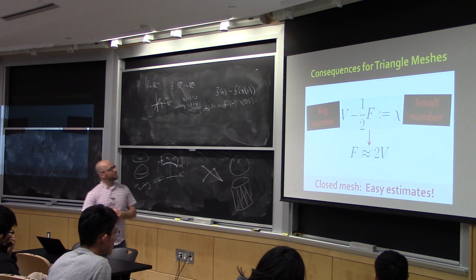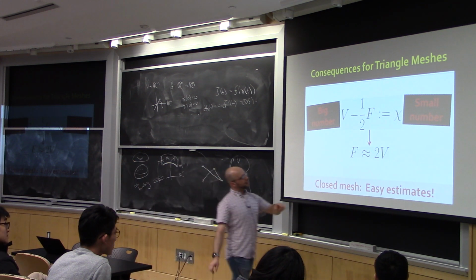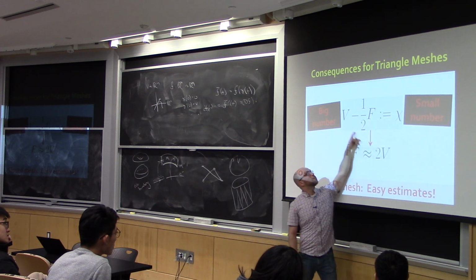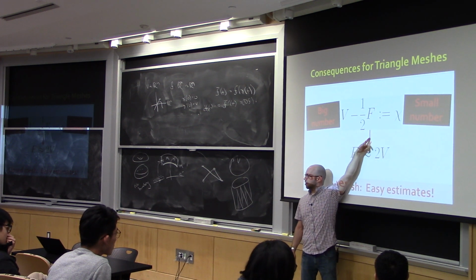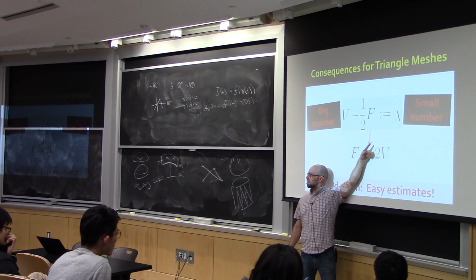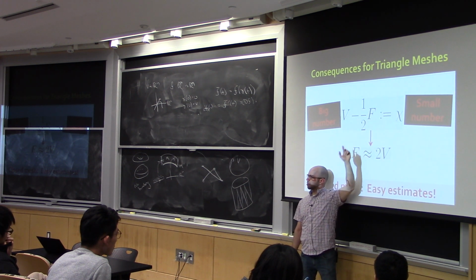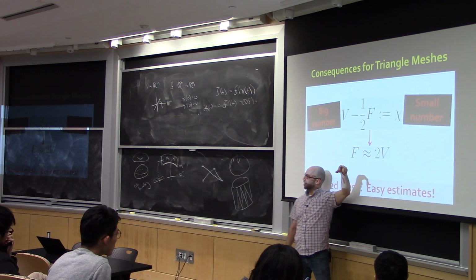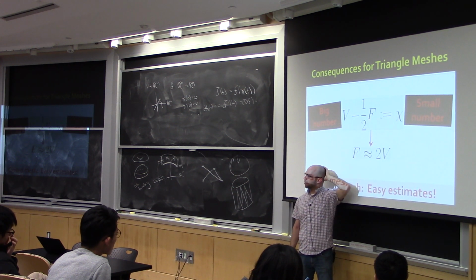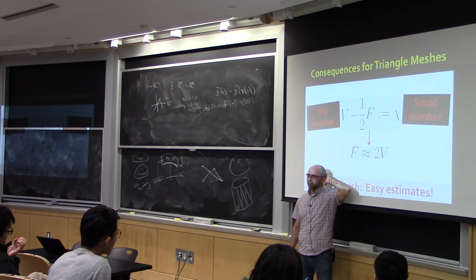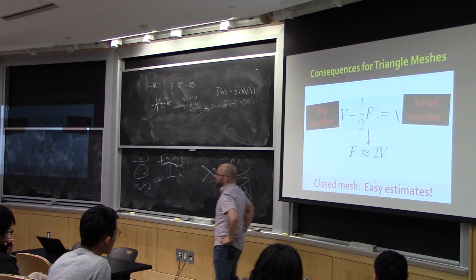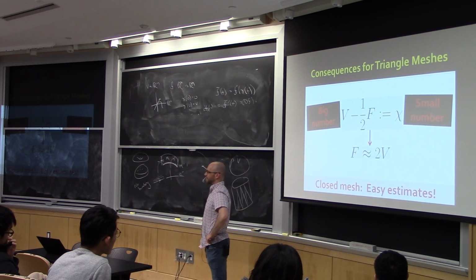But if that's true, then effectively this chi, this Euler characteristic, is some number close to 0, yeah? So roughly, and remember that the number of vertices and faces are typically quite large numbers, yeah? Roughly, what this is telling you, and this is really a rule of thumb that people use in practice to sanity check their code, is that the number of triangles is roughly 2 times the number of vertices on a triangle mesh. And if you encounter a triangle mesh where that's not the case, it's probably a good sign that this is a really bizarre, pathological example.